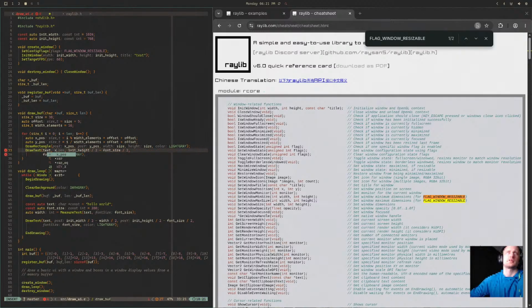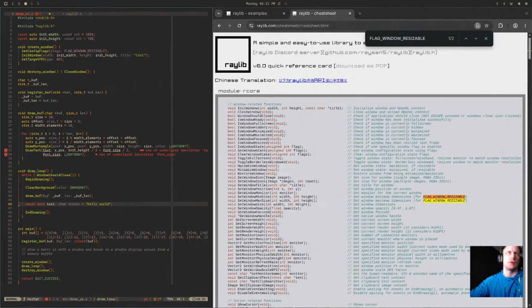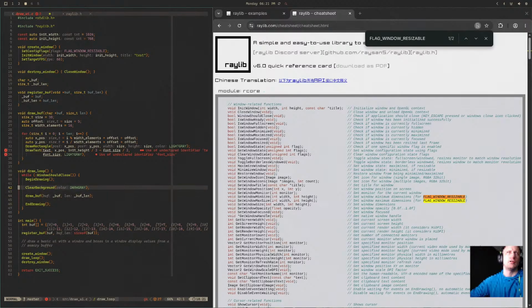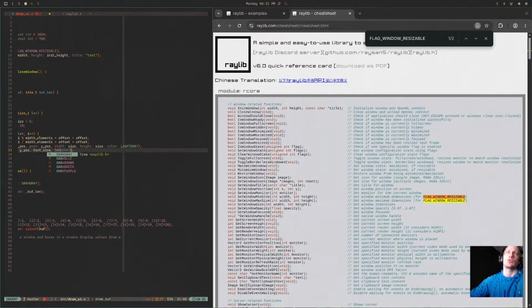So we'll just say xpos. We can delete this test as well. I don't need that anymore. So it's going to be xpos, ypos. So we have light gray, dark gray, and mid gray. Dark gray.